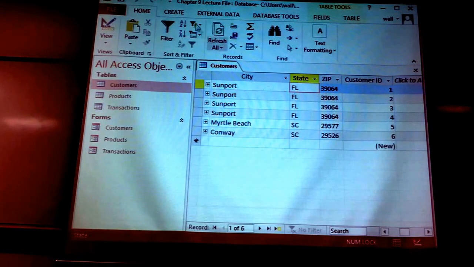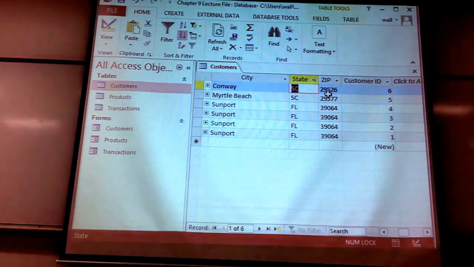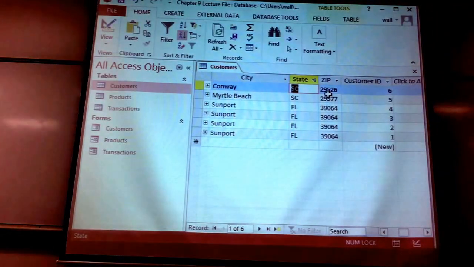There's a sort and filter section. If you hold the mouse over, you have ascending order, and then you have descending order. So we can just click descending order to switch it around. And then the state, South Carolina shows, and then Florida.